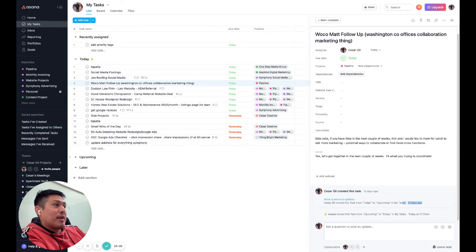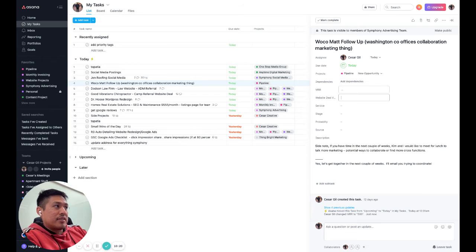But just to get a little bit more detailed, once we get more information so you can see the process, you can add custom fields. I think you have to upgrade for this, or you can't add as many custom fields. But for instance, if it's a marketing client, we'll put the MRR. So if it's $500 a month, it would be that. In this case, we don't know what it is. If they were getting a website deal, usually it's $1,500 with us. But we don't know what it is. So I have nothing there.